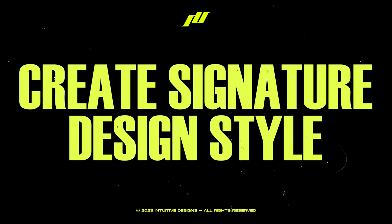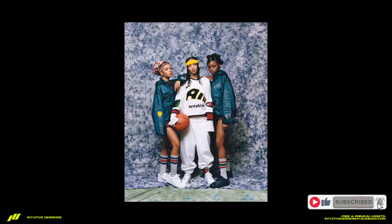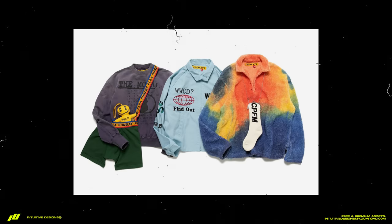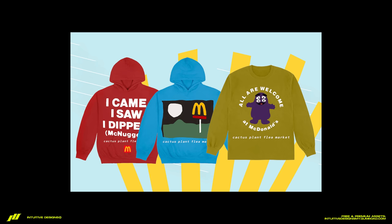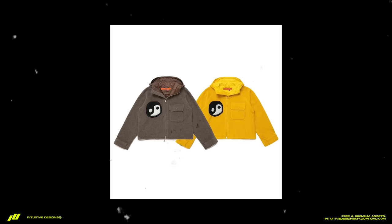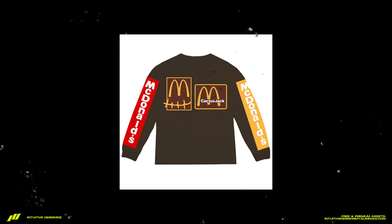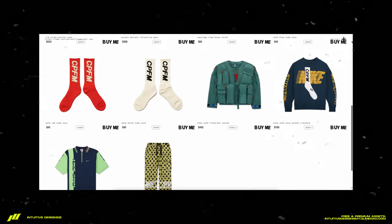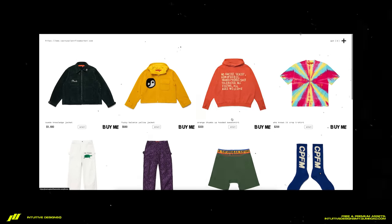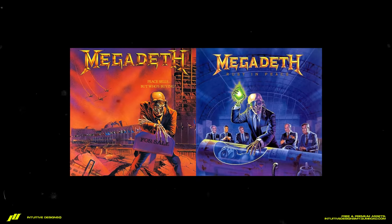First off is to create a signature design style. A very good example of this is Cactus Plant Flea Market by Cynthia Liu. The brand is famous for its asymmetrical typography and playful graphics with both embroidery and screen print at play in some instances, and then melting yellow smileys and puff print phrases have all become a signature look, which also functions as her artistic philosophy. She's made various iconic collaborations with Kanye West, Kid Cudi, Travis Scott and many more. So the plan is to create your own unique style and take full advantage of it. This works especially well if you're a designer with your own vision. Another example is Vic Rattlehead from Megadeth — they're not really a clothing brand of course, but you get the idea of having a signature style.